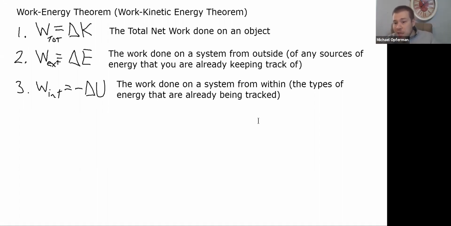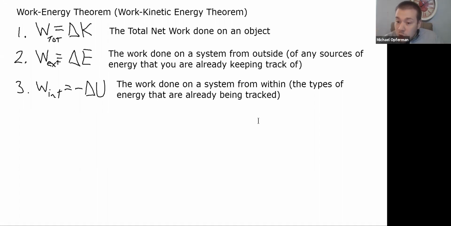And so the way you can keep track of that amount of work most easily is to look at the potential energy of the effect that you are currently looking at. So for example, if you want to know the work done by gravity, look at the gravitational potential energy. If the gravitational potential energy goes down, that means the kinetic energy must have gone up. So you have positive work being done if the gravitational potential energy goes down, and you have negative work being done if the gravitational potential energy goes up.